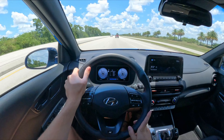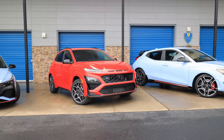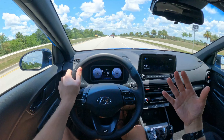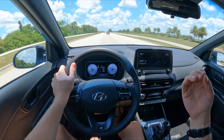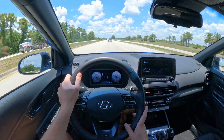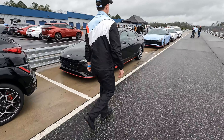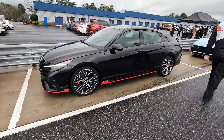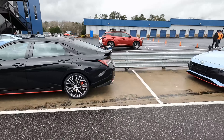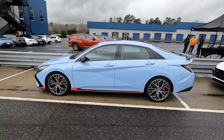It's a fun little car, but it's not going to blow anyone's minds — that's what the bigger, more expensive Kona N is for. If you're already spending 30 grand, save your pennies because the full-blown Kona N is definitely worth the money. I saw an Elantra N on the streets this morning and it brought a smile to my face. When I drove the Kona N and Elantra N at Atlanta Motorsports Park, I couldn't believe how much fun, power, and performance those cars delivered for the money. This car is still a good deal, but I'd save up a little longer and get the Kona N.